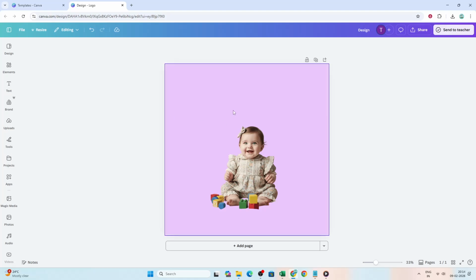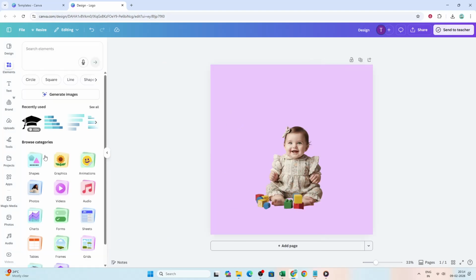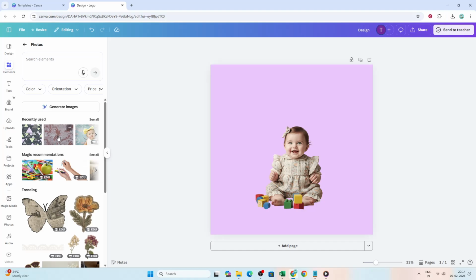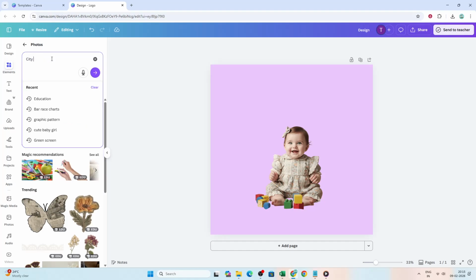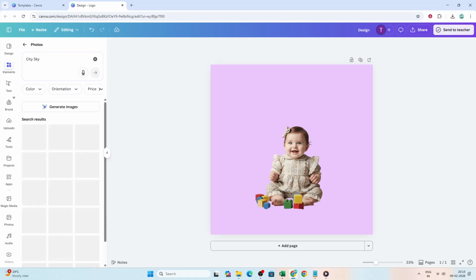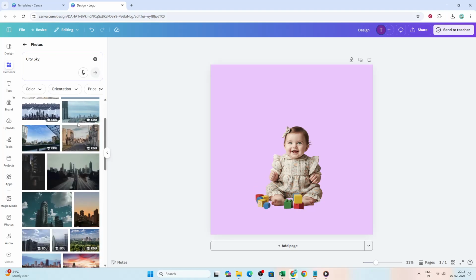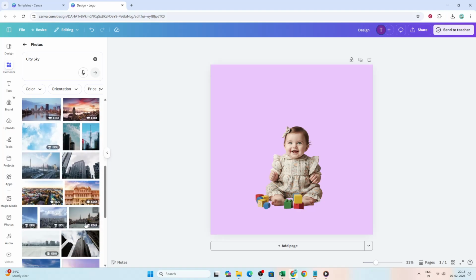If you want an image background instead, go to Elements on the left. Use the search bar to find a style you like: Sync Studio Wall, City Skyline, or Soft Gradient. Drag the image onto the canvas, then right-click it and select Set Image as Background. This will snap it to the full canvas.